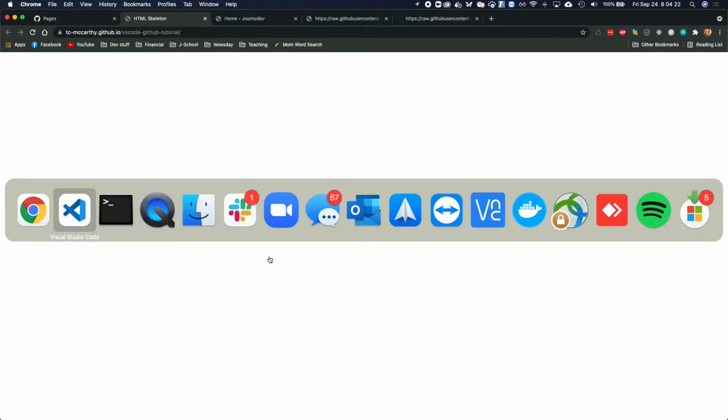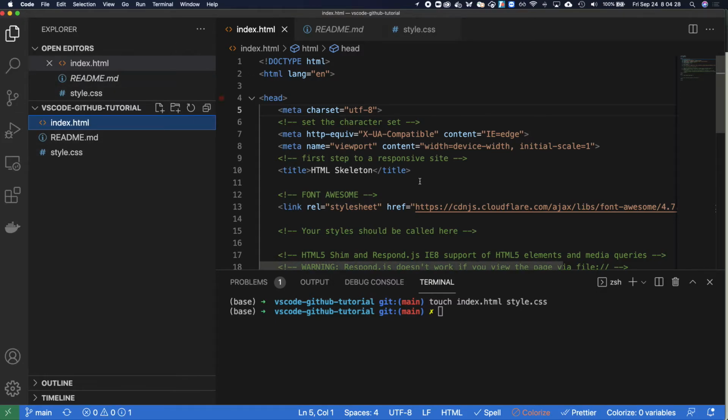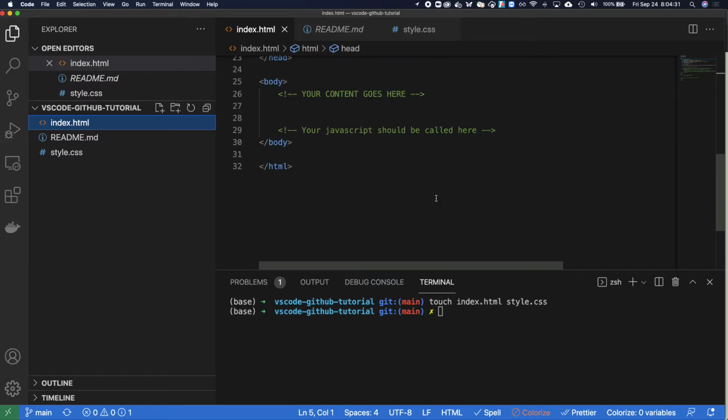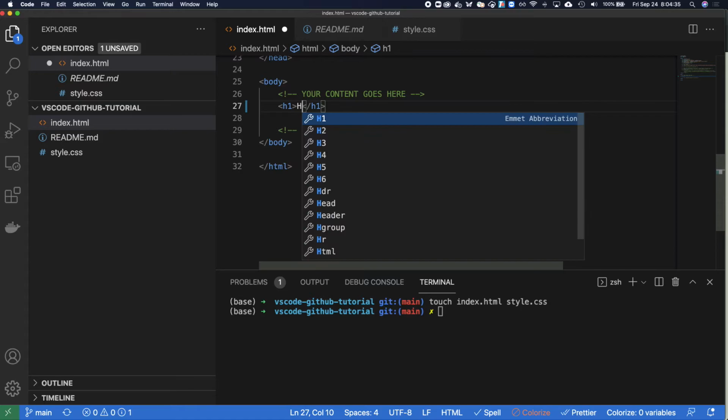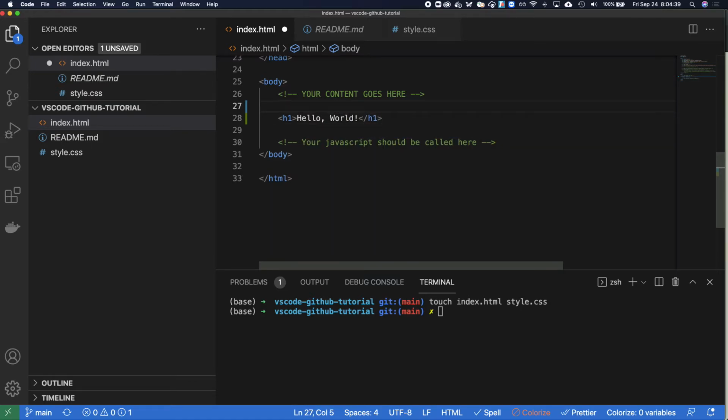Now if I go back into Visual Studio Code, I want to just give myself an output, right? So h1, hello world, exclamation point, and I also, let's see, we'll wrap this in a container.